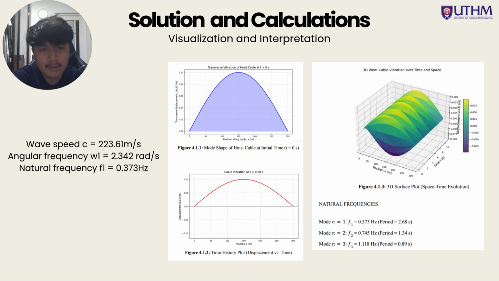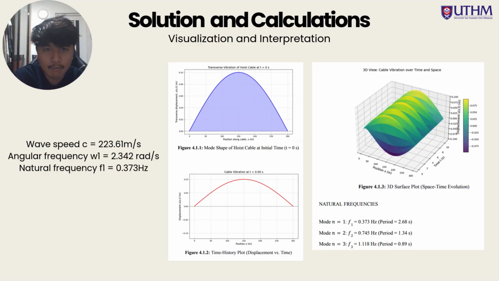Okay, so basically this is our step 5, which is visualization using Python pseudocode. Our group used Python for this calculation to show all the graphs. Actually, we have the input and the code, but I cannot put it in this slide because it is too long. But in the report, I already put it. So we have the output.